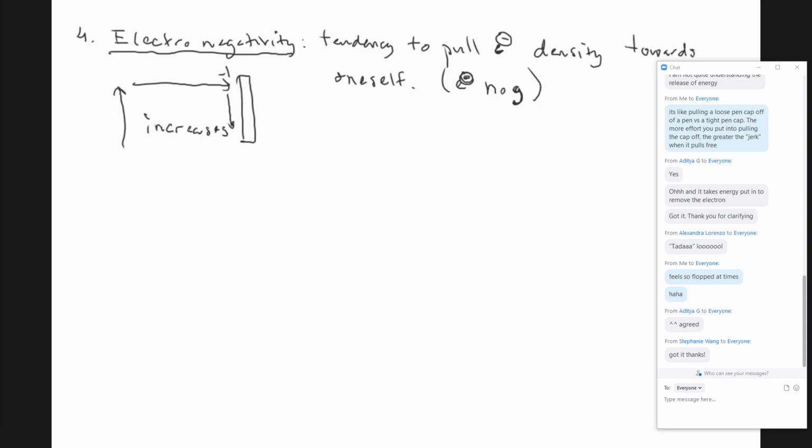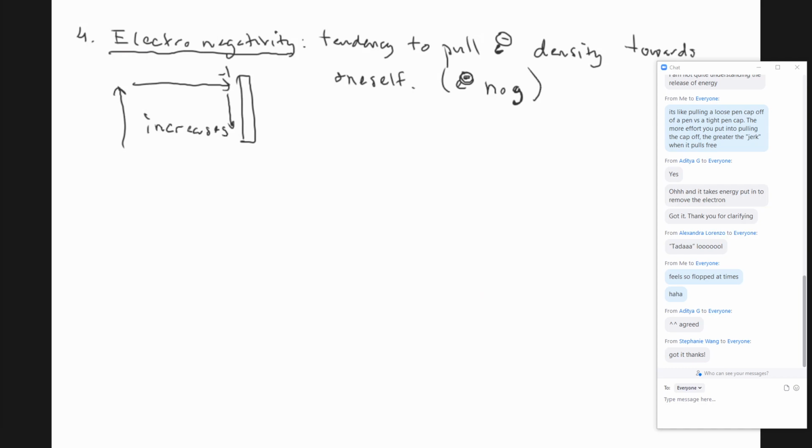And that's why when you're involved in bonding with these elements that want to hog those electrons because it makes them more stable, you end up getting a polar interaction rather than a covalent interaction, right? Because it's going to want to grab the electron density towards itself so it can pretend that it's a stable noble gas electron configuration in terms of bonding, so much so that it rips off that electron from the hydrogen when you talk about this in terms of acids. Does that make sense? That's what electronegativity is doing.